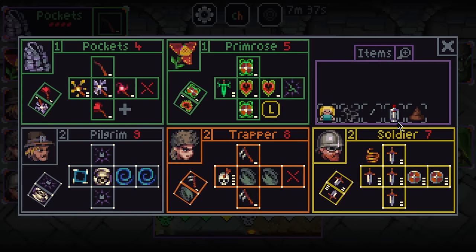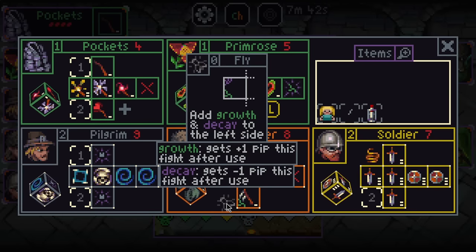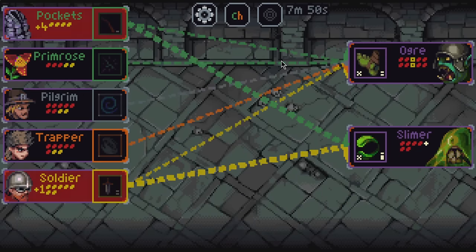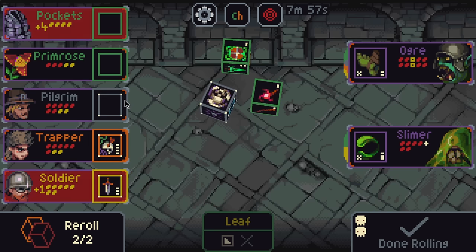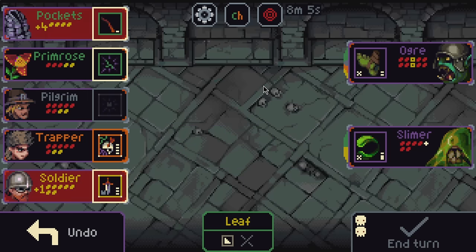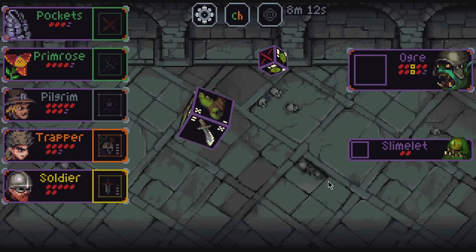Although, Smelly Manure... Check this out. We can play Smelly Manure plus Fly. Fly gives growth and decay, so it cancels out. So we just get growth on the top and bottom sides of Trapper with no downside. That's pretty cool. I did not think about that, but it works. I'll take it. I can go growth on the soldier here. We can be the growth enjoyers here today. Why not? Who's gonna stop us from enjoying the growth?